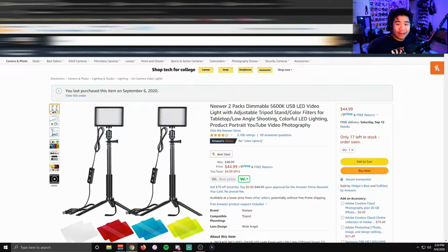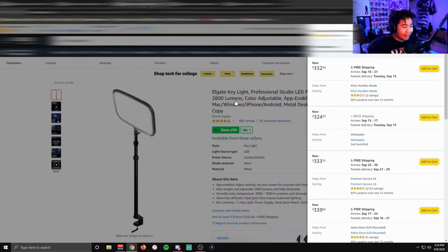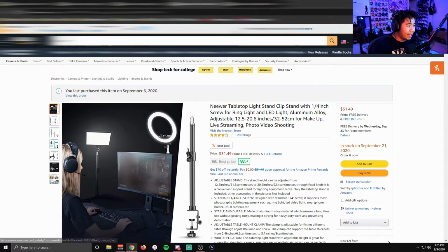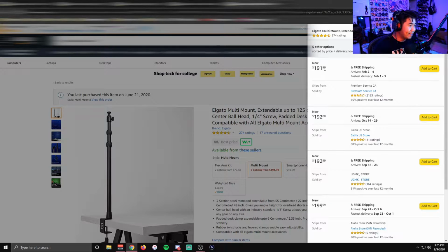But also, if you're not gonna get the Elgato multi-mount or a desk clamp, you're saving yourself quite a bit of money, because the Key Light Air is going for $177 on Amazon, and even the Elgato Key Light is actually going for $332 right now as of this recording. But honestly, like I said, if you want to save some space on your desk and you prefer to have that desk clamp, this is a cheaper option compared to the Elgato Key Light. $32 compared to MSRP $50, or right now for resale from a third-party seller, $192.